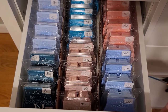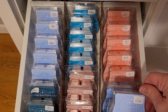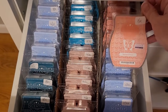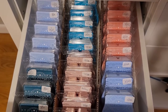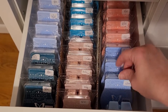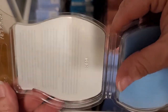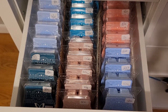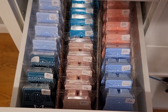Apologies for the lighting but I'll do the best I can. This is the first drawer on the left — this is all Scentsy wax. There are four of Coconut Cotton and then the rest of this row is Spring Forward. I just date these with the month I get them because sometimes you can see the pour date on the inside and sometimes you can't. When I get new ones I put them in the back of that section. The ones without dates came before I started dating them in June of last year.